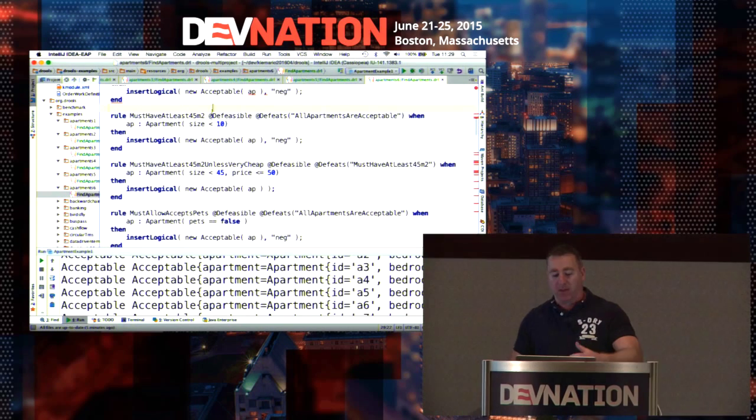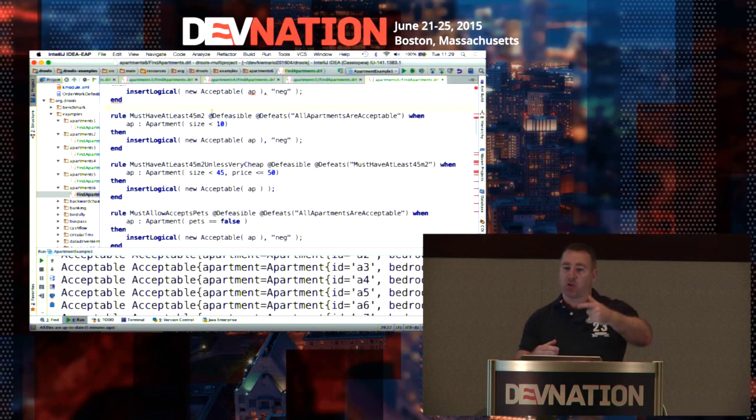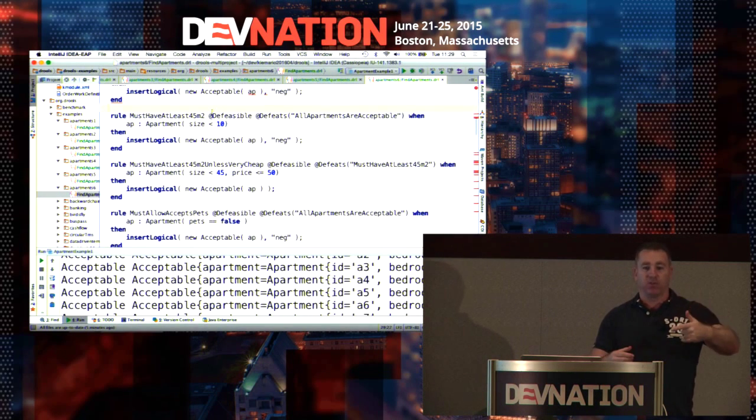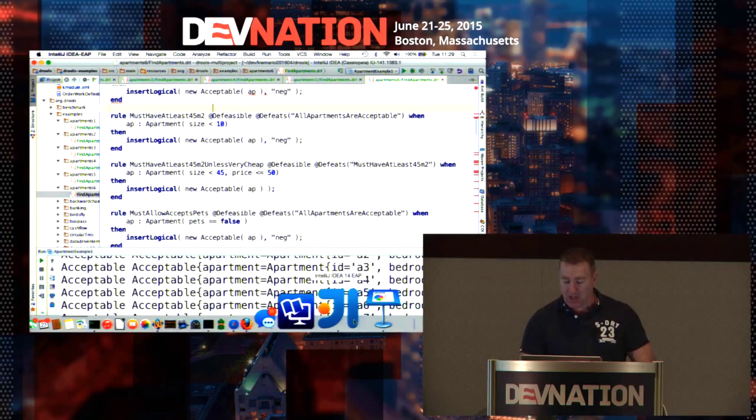And the other nice thing about all of this is that eventually, and we'll have tooling for this, you can show graphs for this. So you can show the graphs of the argumentations for your defaults and your exceptions to your exceptions. And I think with that, I'm finished. Any questions?